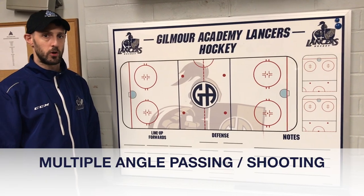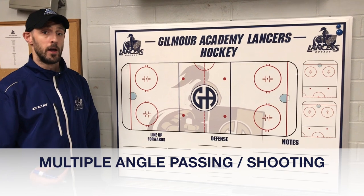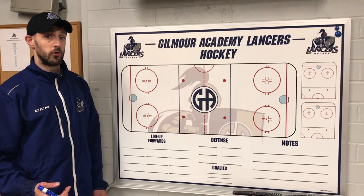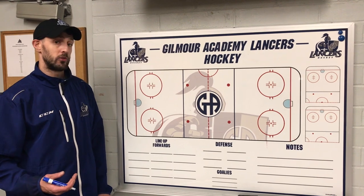Okay, this drill is going to work on passing and receiving from different locations. So you're working on collecting the puck at a different angle and getting a shot off quickly. Again, the keys to this drill are just collecting the puck, transferring your weight, and getting that shot off as quickly as possible.